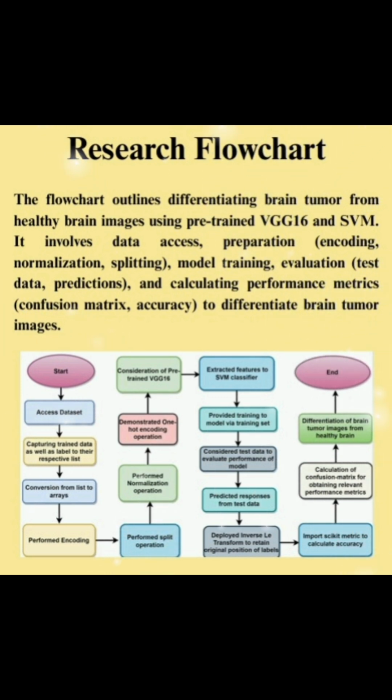classifier, provided training to model via training set, considered test data to evaluate performance of model, predicted responses from test data, did inverse label transform to retain original position of labels, imported scikit-learn metrics to calculate accuracy, calculation of confusion matrix for obtaining relevant performance metrics, differentiation of brain tumor images from healthy brain. Finally, end.